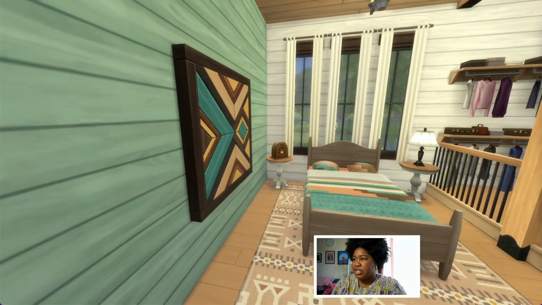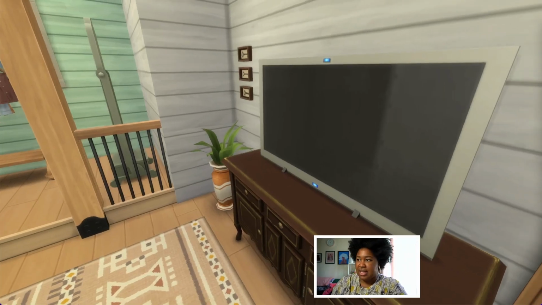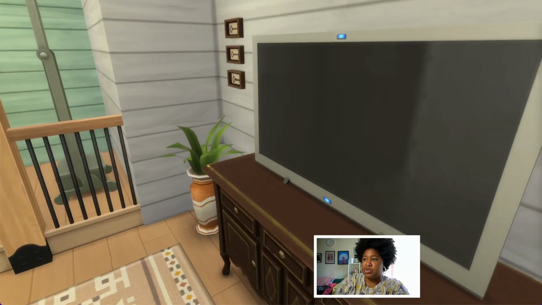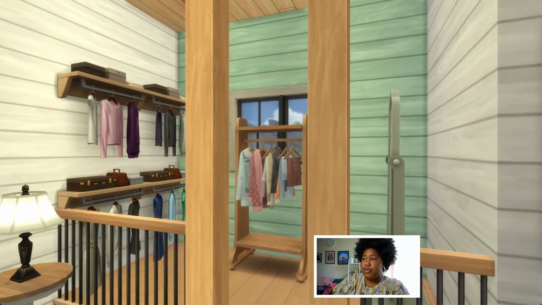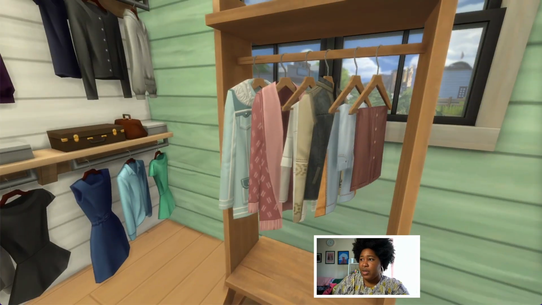And then from the bathroom, you can come over here and you can see her bedroom, which was really, really cool because she's got the bed with the little radio, but then she's got her TV in her room across from her bed, which is really cool. And then this is her area for getting dressed. So her open concept closet, if you will. So yeah, that's really cool.